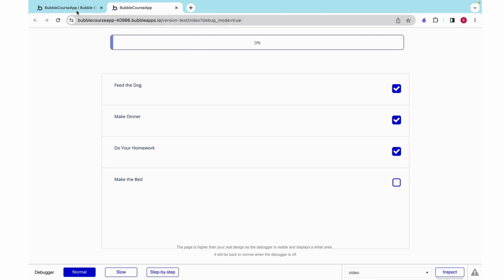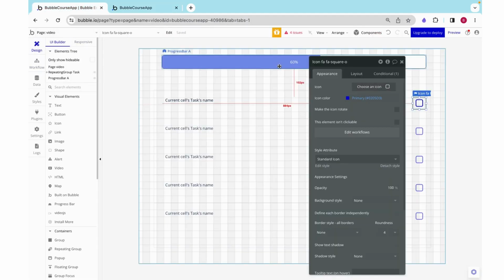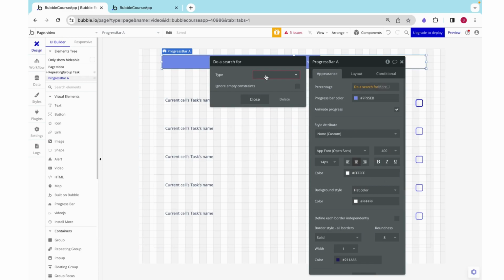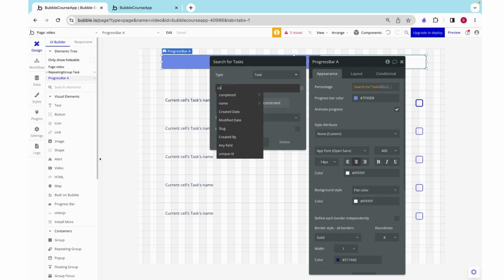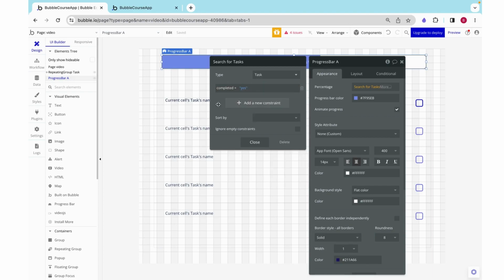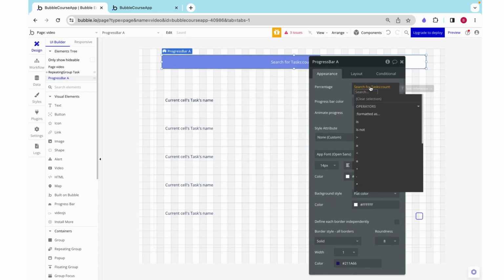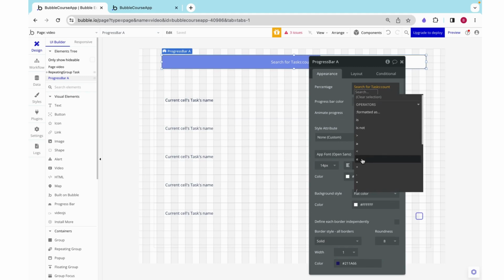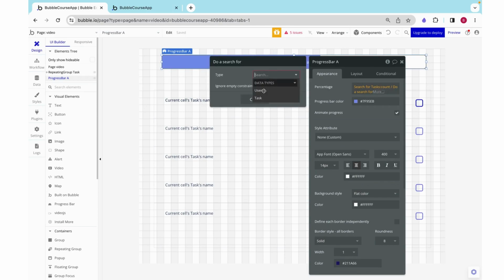Let's just set up this progress bar to display that. On our progress bar, we need to add a percent, so we are going to do a search for all of the tasks in the database where completed is equal to yes, count up how many tasks are completed, and then we want to divide the number of completed tasks by the number of tasks there are.